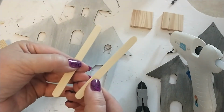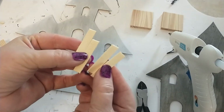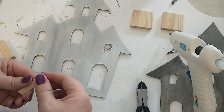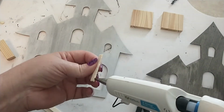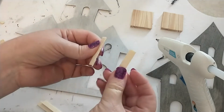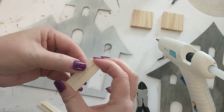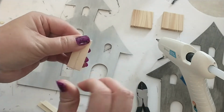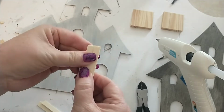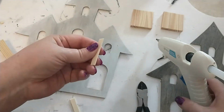After the paint dried, I'm taking 2 of these small craft sticks from the Dollar Tree, and I cut them down to about 1.5 inches long, giving me 4 pieces. Then I'm going to hot glue the 2 pieces together side by side. And I will do the same with the other 2. Now if you wanted to paint these first, you can. I honestly didn't even think to do that until later, and you'll see that later in the video.